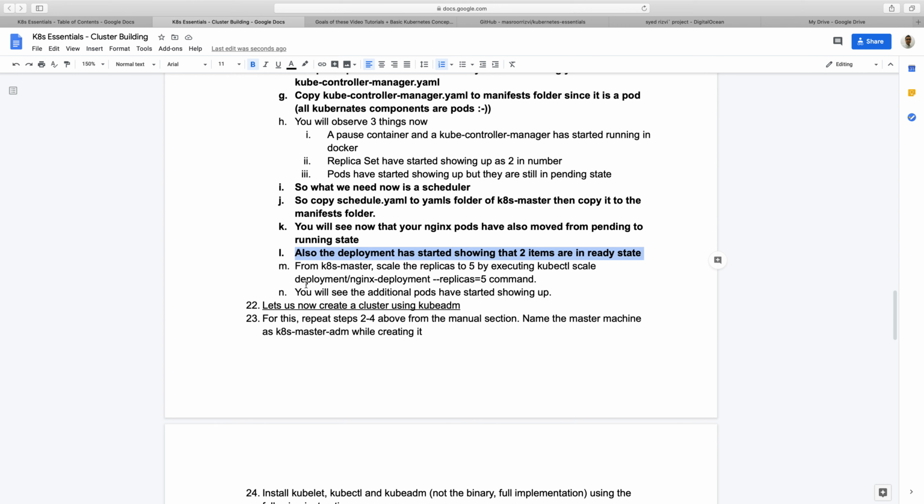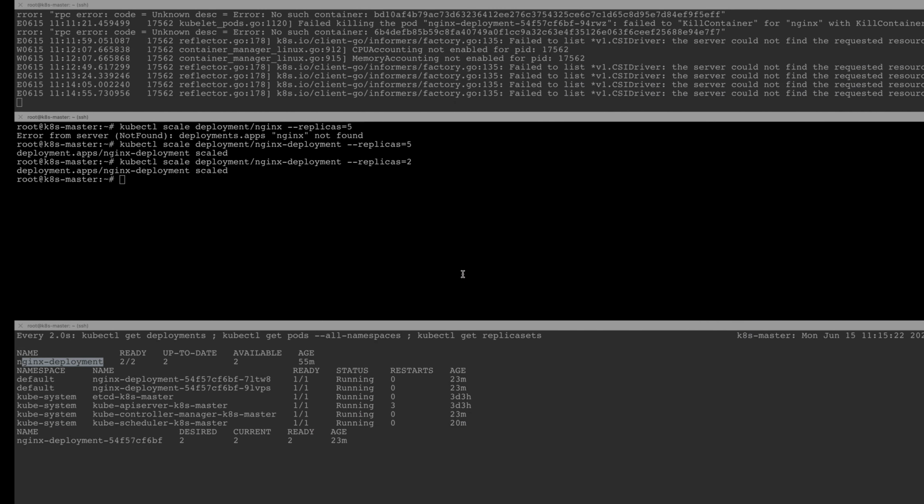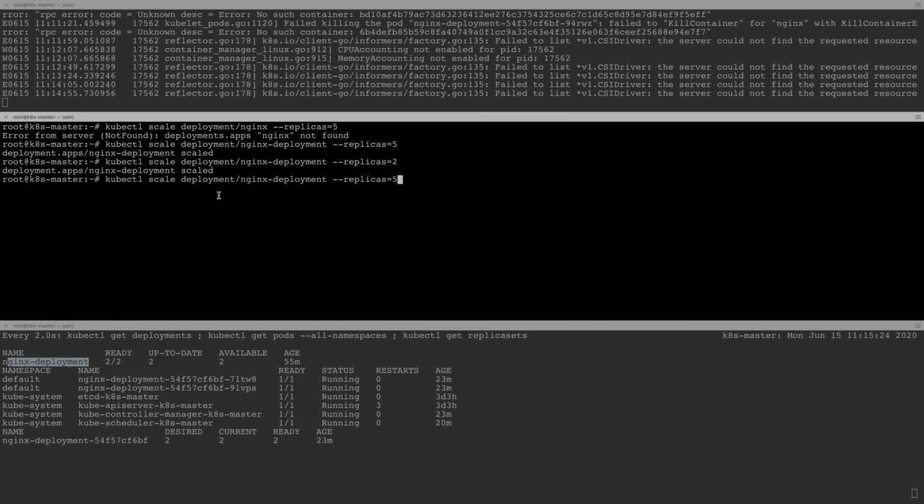What we are going to do now is try to scale up our cluster. So it's a very simple command for it. It's called kubectl scale, right? And see what happens. So we have 2 replicas of pod right now in our deployment. We'll try to scale it up to 5. So you should see 3 more pods coming up.